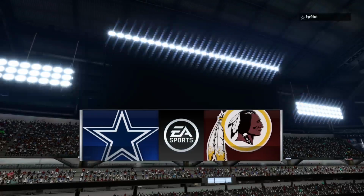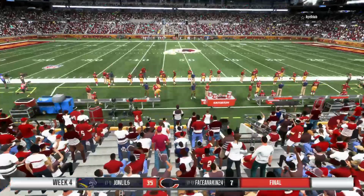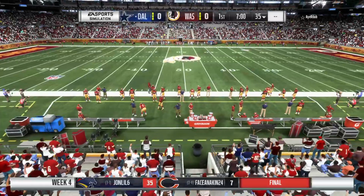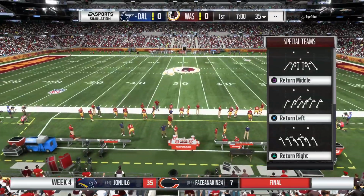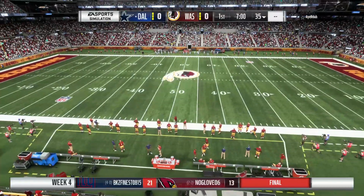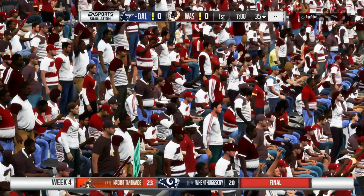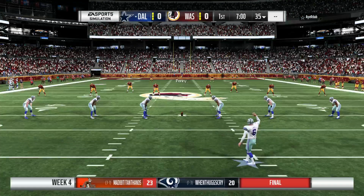It's the National Football League presented by EA Sports. The scene a few moments ago, here it is. It's unlike any other in sport as both teams made their way out of the tunnel. These folks are fired up as their guys are ready to do battle between the Dallas Cowboys and the Washington Redskins.